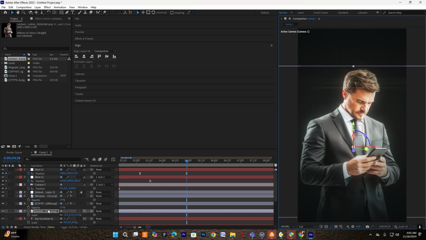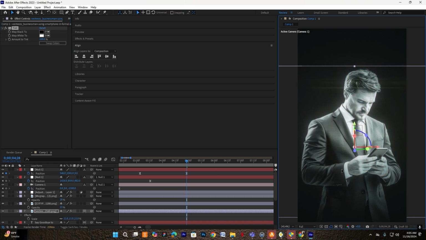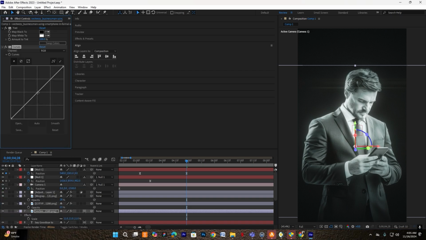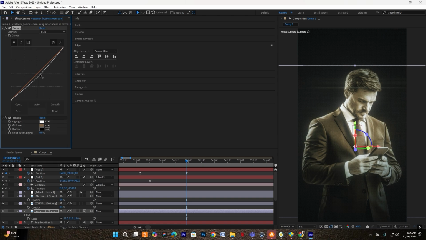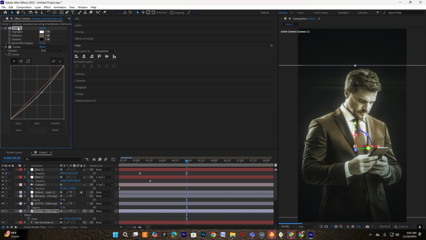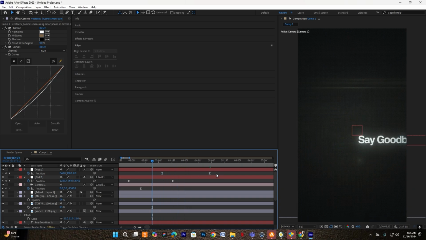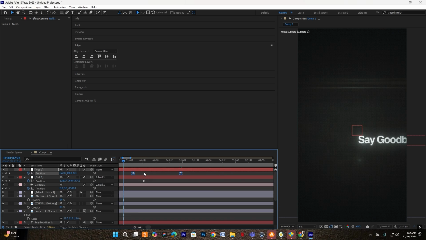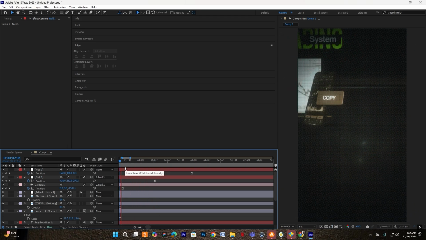Perfect. Now we will add our tint effect. Perfect. Now we will add curves. And I think let's delete this and we should add tritone. That will look much better. Yep, that's looking good. Perfect. Let's see how it looks, but first we have to change our graph. Let's see. Yep, that's amazing. Let it load first.